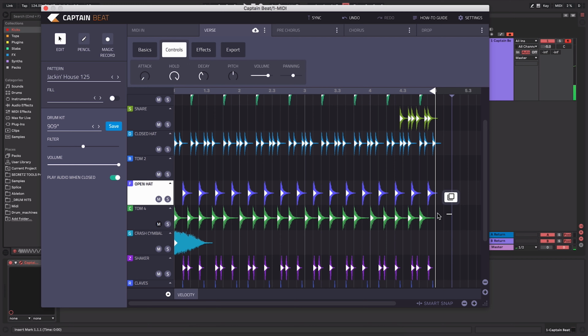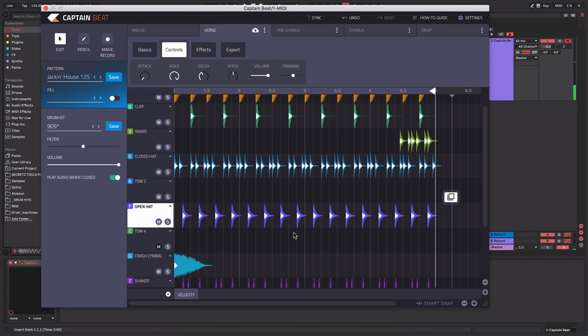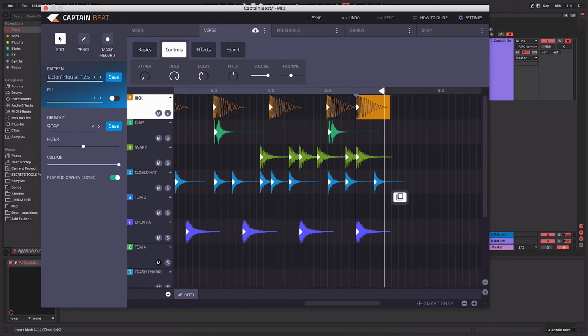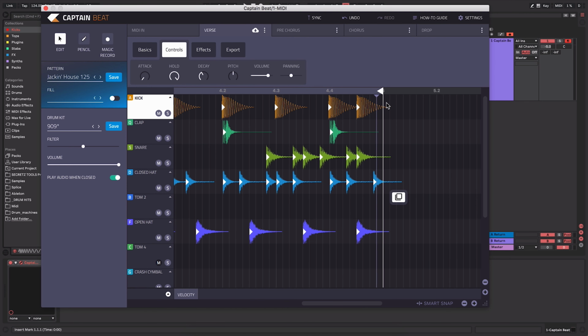In fact, let's see if I can delete some of these. Oh, I can do. That's good. I want to try and put a double kick in at the end here as well. It's kind of difficult to... Oh, there we go. That's how we do it. So how can we... Can we trim that? Can't trim that. There's no way to trim that. That's really quite annoying. Oh, no, I don't want two of those.